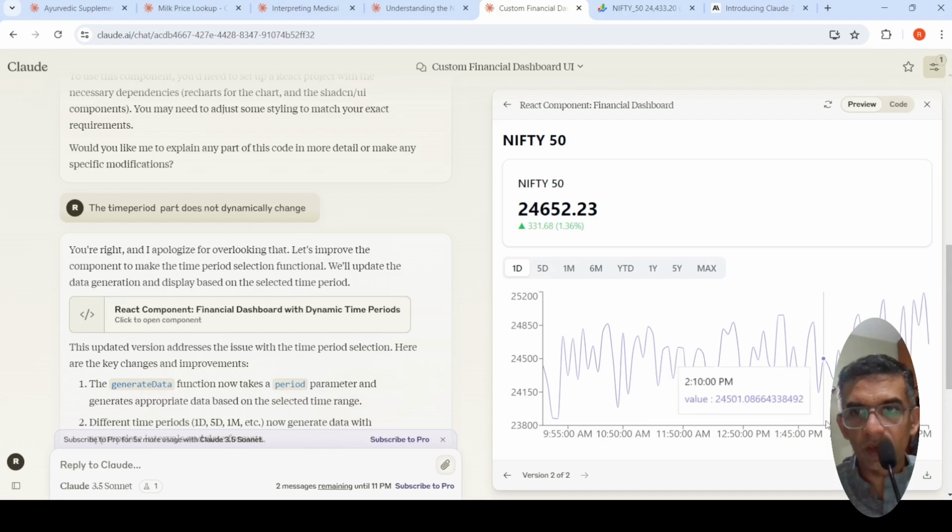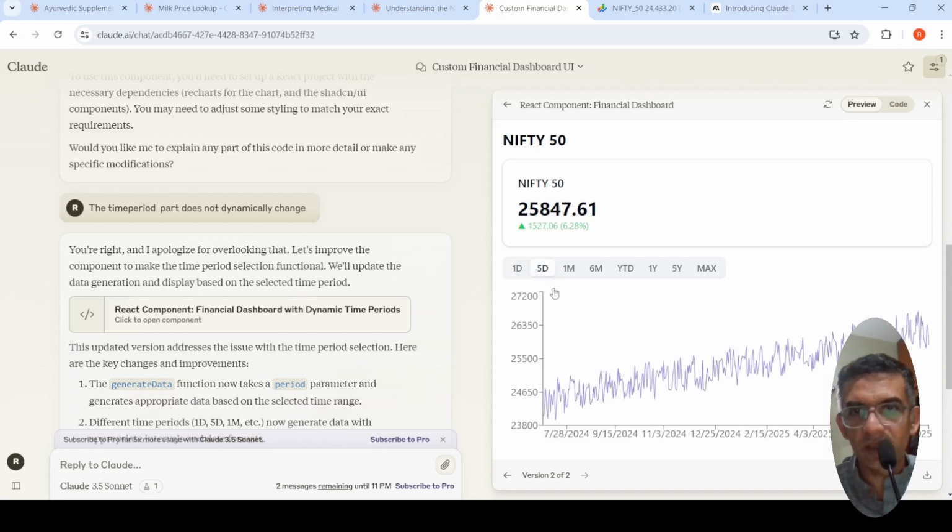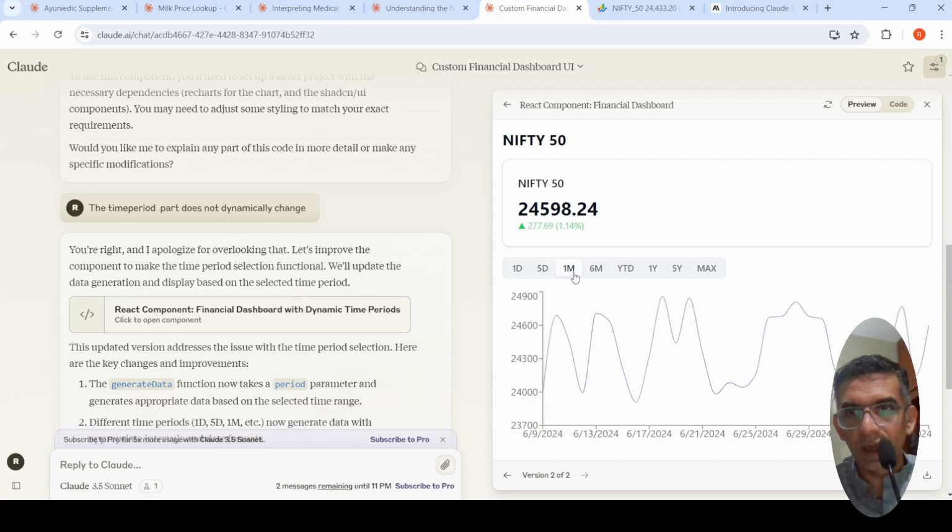If I change this to 5 days, you can see it is actually changing the date. But the values are wrong. I expected it to be 28.7, then 29.7, and so on, but here it's going to 2025. Now if I go to 1 month, it shows 2024 787, and here it is 9.6.